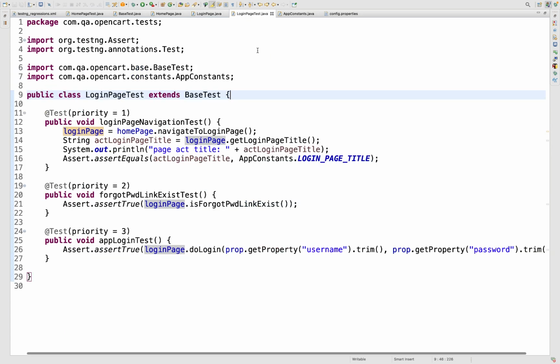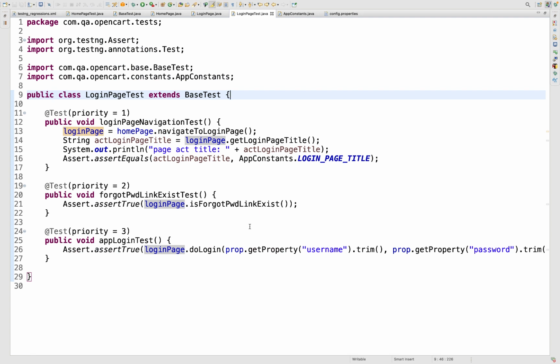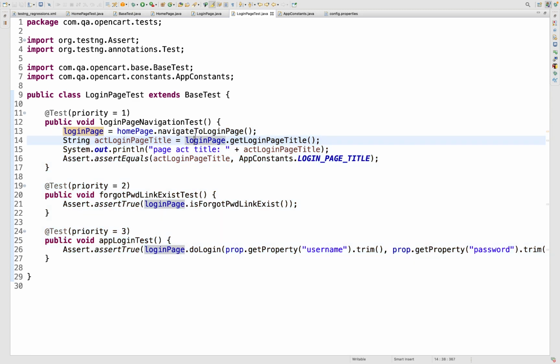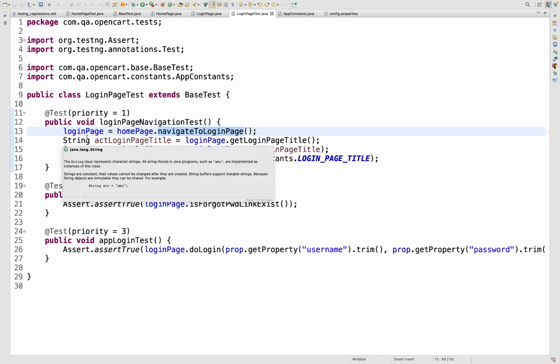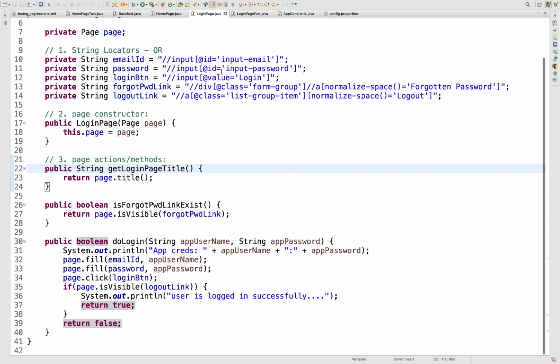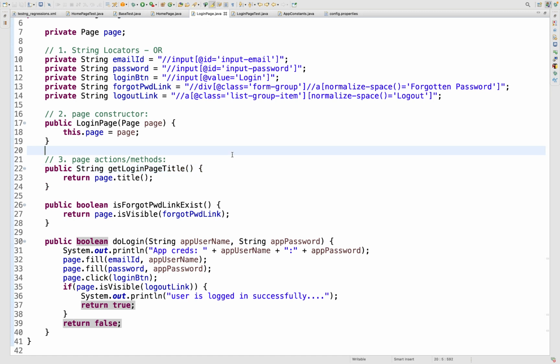And you should not use your Playwright APIs, whatever page.fill or .click or anything, in your test class according to the page object model, right? Your TestNG test case's responsibility is to call the page class method and assert. That's it. Assertion is not the responsibility of the page actions. It should be done by the TestNG testing method.